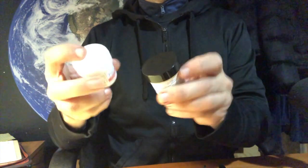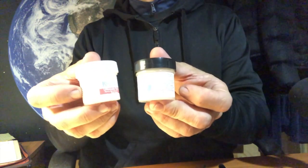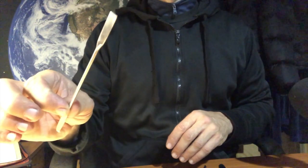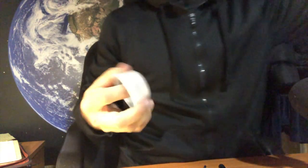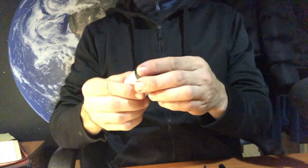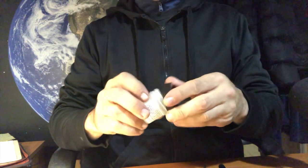I'm going to drop down here again and show you what we're looking at. Basically, we have these two that come with the kit, and we also have our little spatula, and this will keep from mixing things together. The other thing I want to grab is one of the mixing cups that also comes with the kit. When you mix this stuff, it takes about 30 seconds. It says 5-minute epoxy, so you want to do this pretty quick.